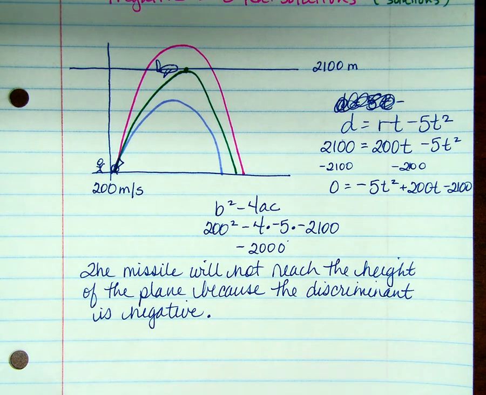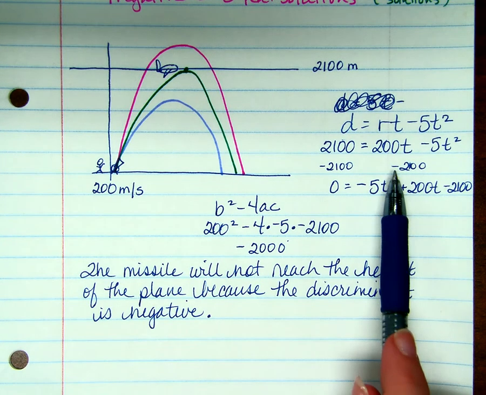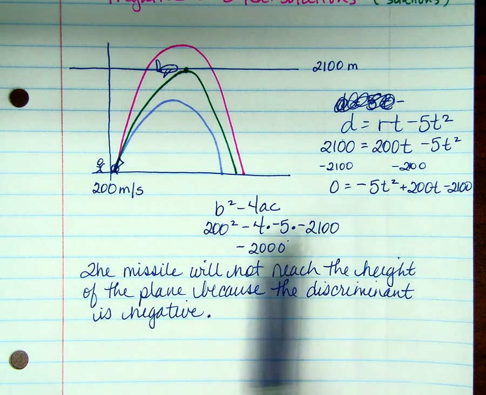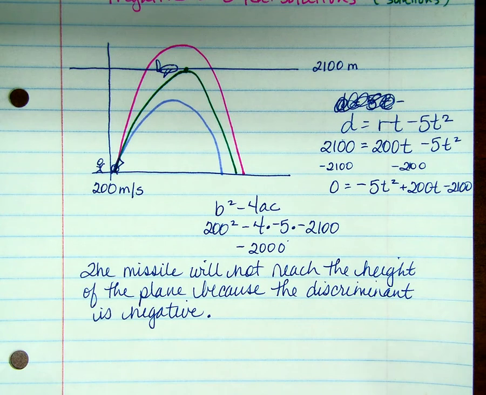So that's one side of your worksheet. One side of it just deals with solving using the discriminant. We're not solving the quadratic. I'm not finding when will it hit the plane or when does it have the possibility of hitting the plane. I'm saying will it get to the height of the plane? Is it possible to hit the plane? We solve those by figuring out the discriminant.